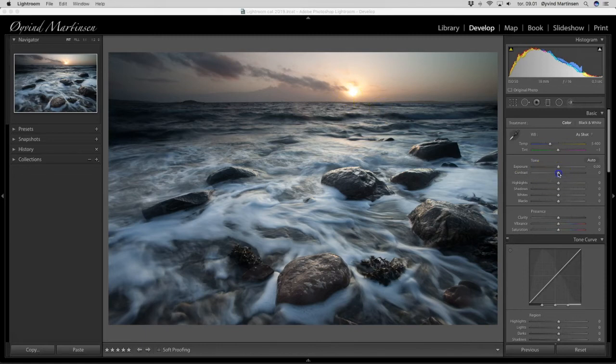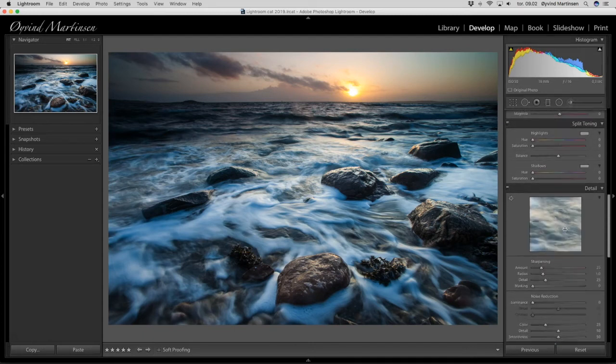First I want to increase the contrast a little bit. And I want to lift the shadows. Drag it up so you get more details in the shadows area. Around there. We add some clarity, sharpen the medium tones in the picture. And we want the vibrance, and a little bit of saturation here, so we get nice colors here.